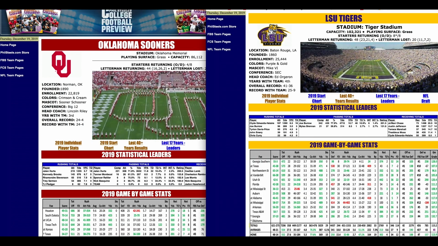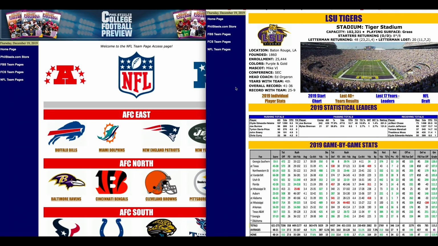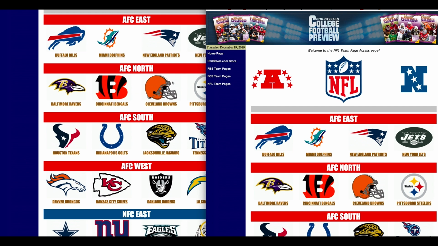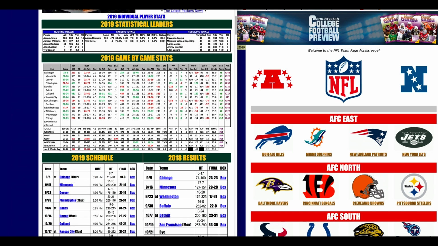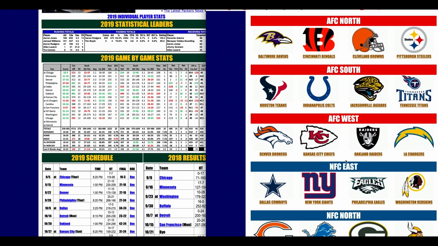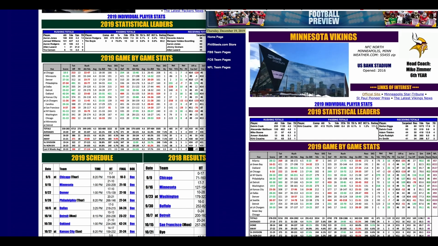All right, let's get to our first game today. We're going to start in the NFL. Nice winner with New England last week. Let's hope we get another winner here. We're going to take a look at a big matchup this week, the Monday night matchup. We're going to look at the Green Bay Packers on the left, and the Minnesota Vikings on the right. Now, as you guys know, I've been picking the Vikings as home favorites.